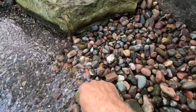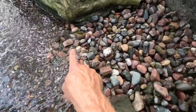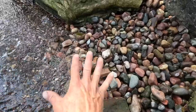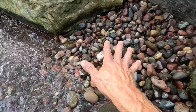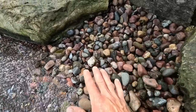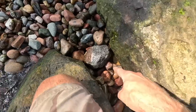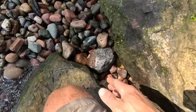So super important when you're maintaining these and you're informing your customers, or if you live with one of these, is maintain this area as best you can. And that will disallow that stuff from continuing to grow into this gravel bed, this infiltration area, and getting it to the point where when we got out here, the entire basin was impacted, other than a little area down in here where the water was actually getting back down to the pumps.